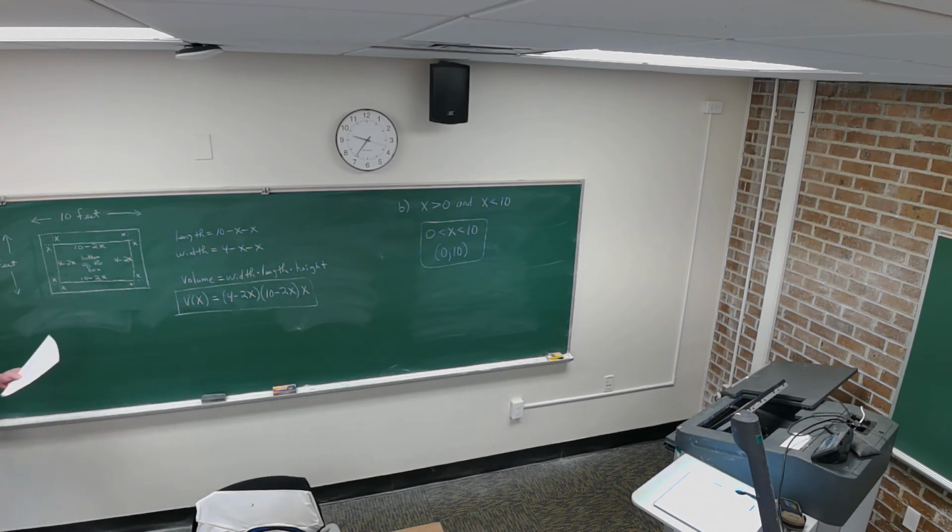We have found an expression for the volume of the box as a function of the size x cut out at each corner. We cut out a square x by x at each corner to build this box. This is a real manufacturing problem. We don't need to simplify that. It just said find an expression. If you simplified it, it would be a polynomial. You remember what degree that polynomial would be? We're going to be studying that next. That's a third degree polynomial.